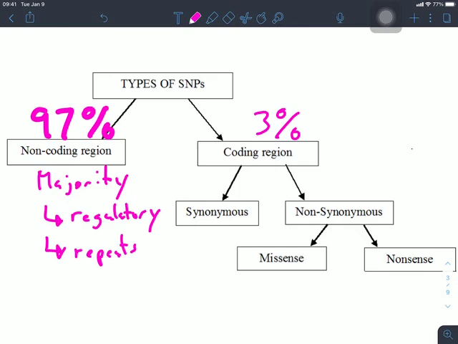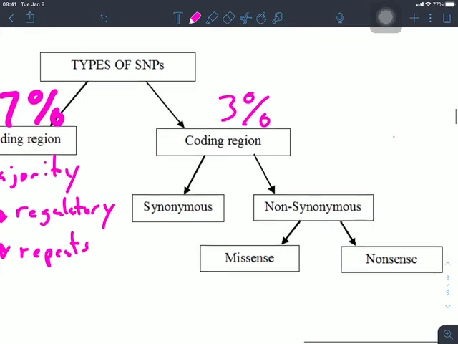This means that when we look at our coding regions, we can also see variation in the number of SNPs that we have between synonymous and non-synonymous. Because synonymous SNPs, or SNPs that do not change the amino acid codon when being expressed as a protein, because they don't change things, they just change GC or AT bias across the genome, synonymous SNPs are considered to be much better tolerated.